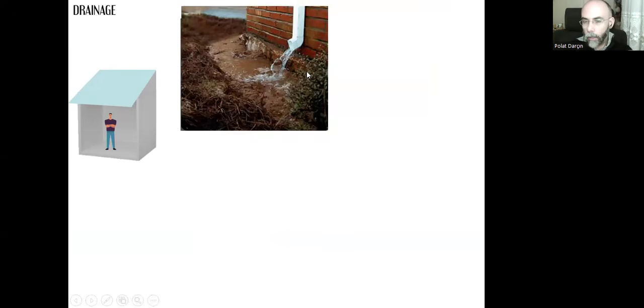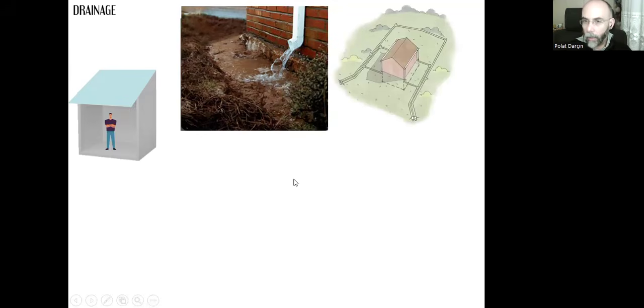We can let the rainwater flow freely at the end of the downspout. However, this will cause some stains or water problems here at the grade level.